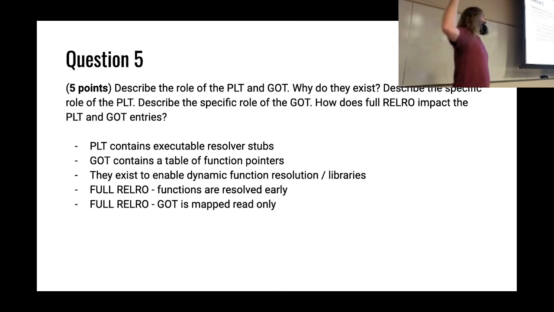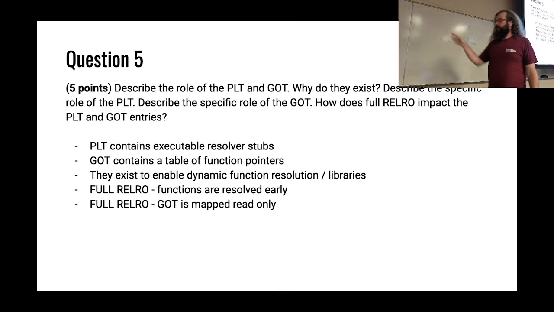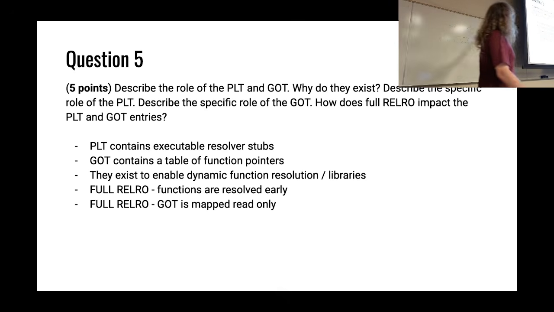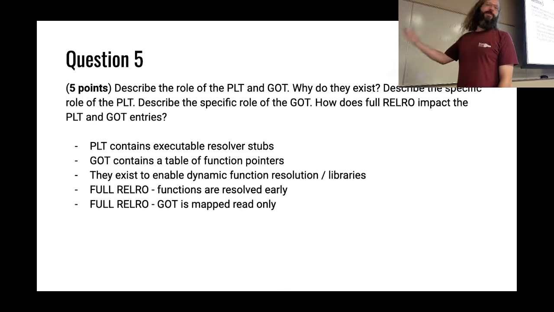Some people did, we didn't take the points if that's what you said. But if you understand that the GOT is a table of function pointers, that's where I'm jumping to, those are my jump targets, great, you got the point for what is the GOT. It's a table of function pointers. Collectively, the two of these exist to enable dynamic function resolution in libraries to be called into.